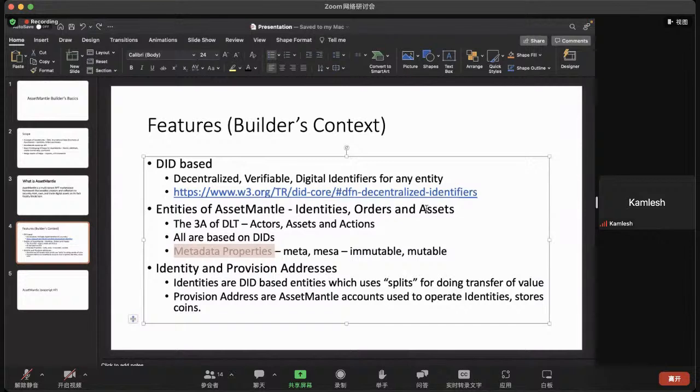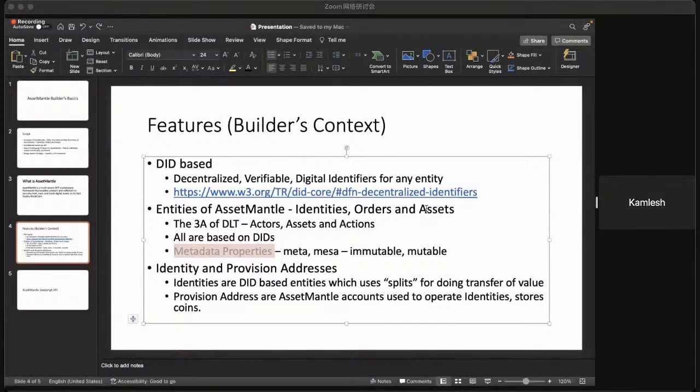So in assets, you might be aware of metadata properties, like for example, some kind of a CryptoKitty NFT. So it might have its own features, traits as they call them, the whiskers and the fur color, this, that, and all. So similarly, you can create a host of metadata, not just for assets, but also for identities and orders.